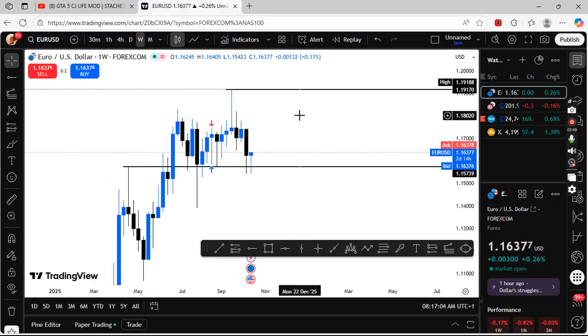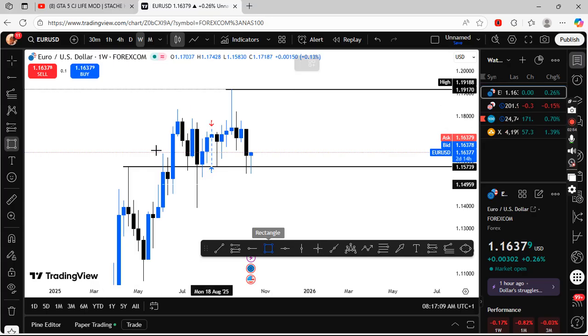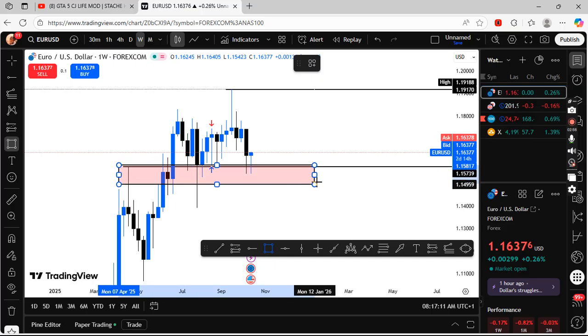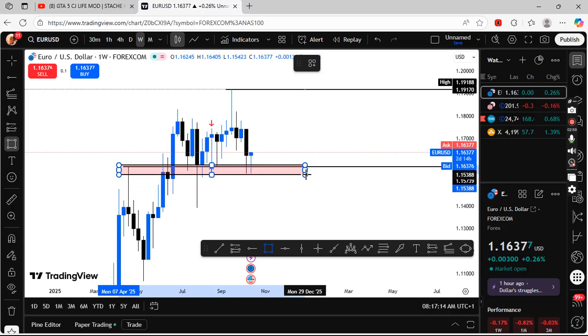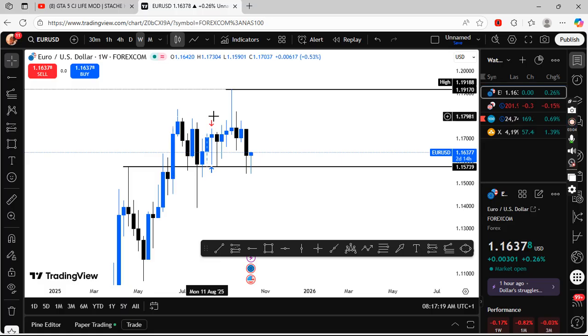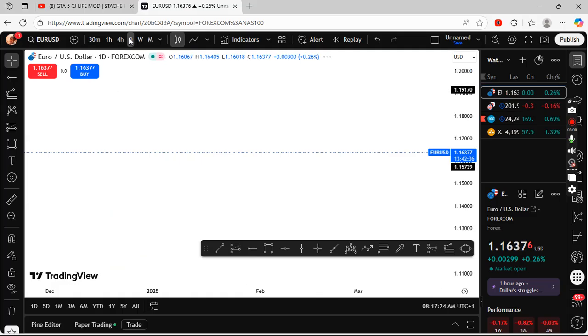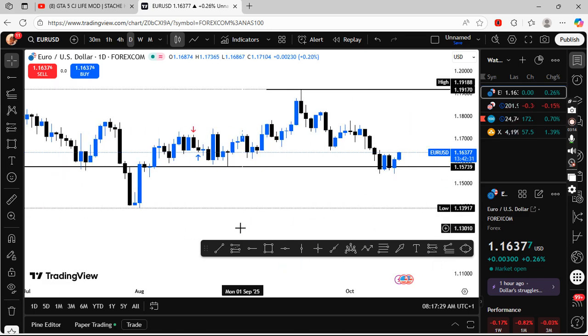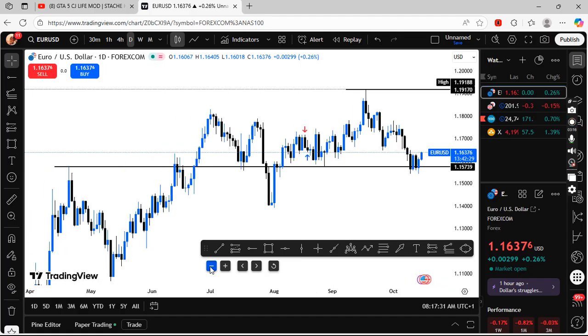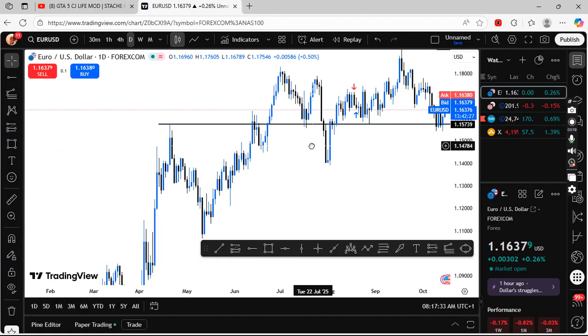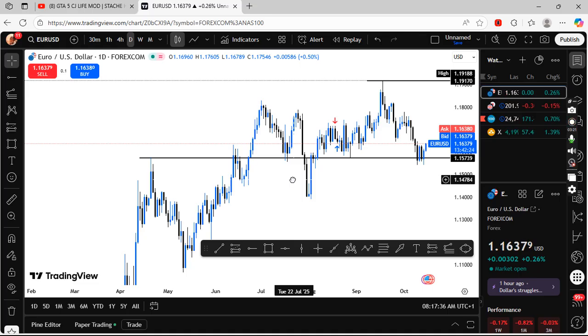So here we are still seeing that we are in an uptrend. If we draw our levels like this, you can see that this is a support level. The market tapped into the support level and is heading up, and there's also a resistance level like this. So we'll go for the daily time frame, because it's on the daily time frame that we are taking our trade from. When I say a daily trade, the 4 hours, the 30 minutes, the 15 minutes are under the daily. So it's a daily trade.